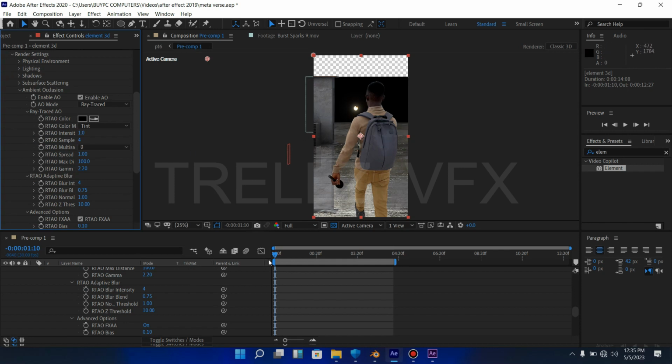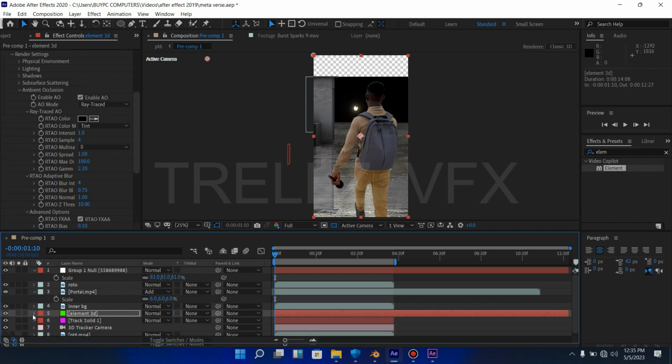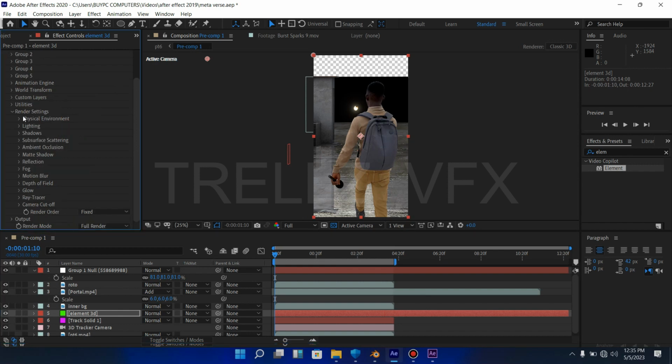So guys, if you're actually using this ray trace, make sure you have a good graphics card, because if you're turning the ray tracer on, it actually consumes more strength of a PC. If you don't have a graphics card, it tends to make everything look really slow. So make sure you have a good graphics card.